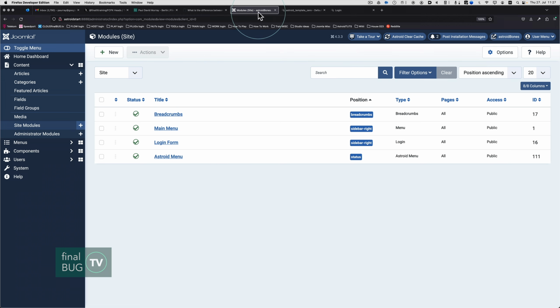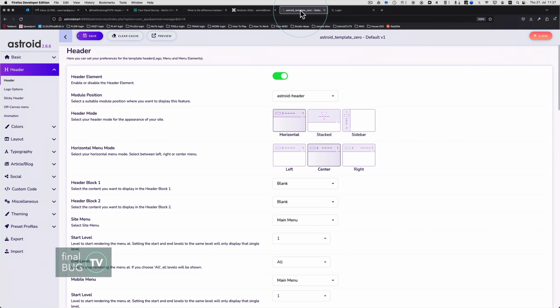The standard way that it works with Astroid is Astroid looks for the main Joomla menu that is set up, and it pulls it in here into Astroid and displays it in the front end using this whole header functionality section here. So Astroid is also completely agnostic to where this is actually published. It just pulls it and puts it into the Astroid header on the front end of the site.